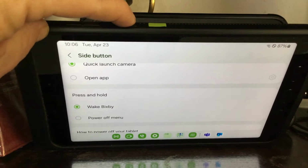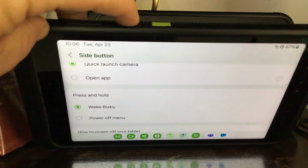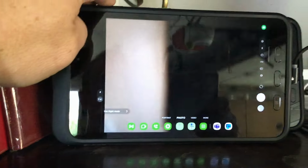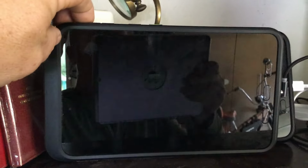So let's just use it, actually, and we will quick launch our camera. There it is. Boom. Double tap. Got my camera going. It'll also serve as a power button. Single tap from any app will turn your tablet off. Or lock it, I suppose.